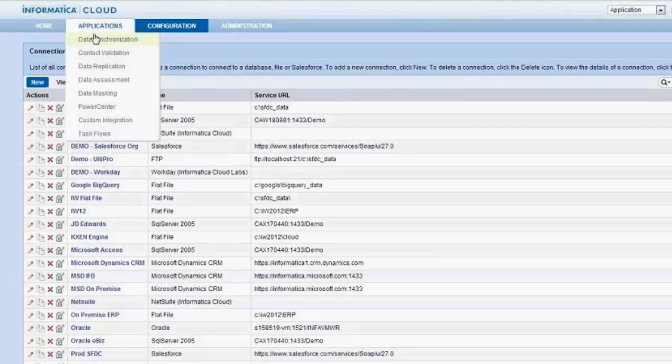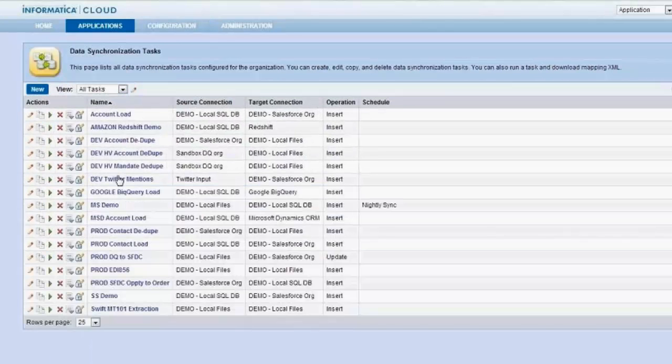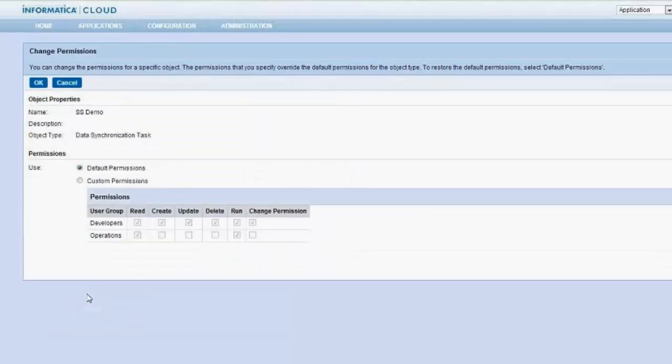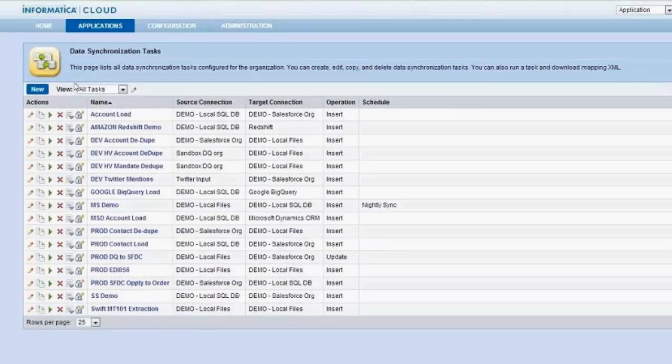And on the flip side, you can have these tasks that have been created, and if you train your operations team, so if there is a failure in the middle of the night, they know how to go in and fix things, you can again go in here and give them update permissions on individual objects. It's a very powerful functionality, but again, provided in a very simple and easy to use way.